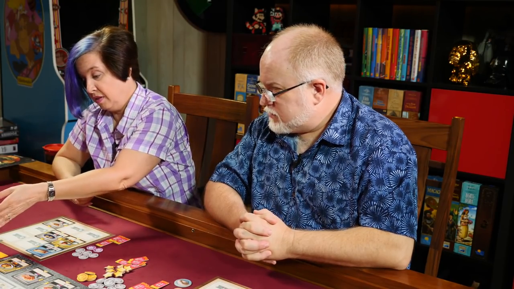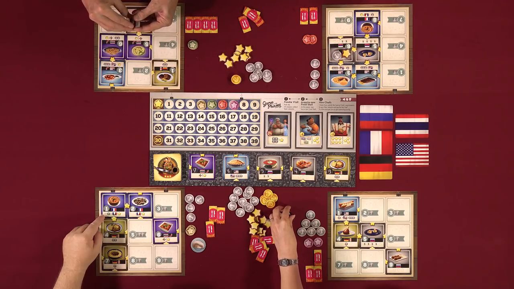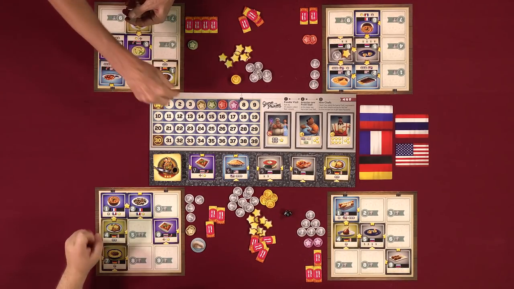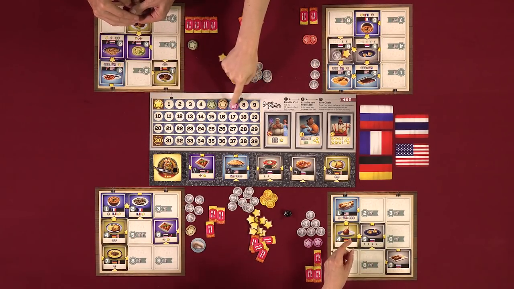I guess I'm just taking the one because you have majority now. I have majority. So I will just take the one. Hey, I get $2. I have two French. I think I will take the 3 stars instead of... Well, no, I'll take just the 2 stars and the star, one coin. Do you want to take the income? Thank you.